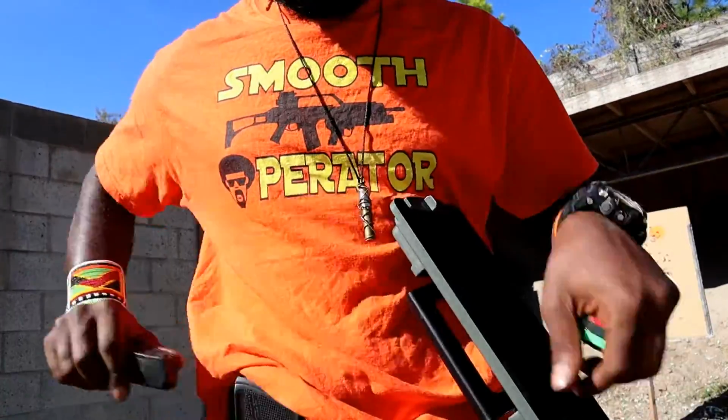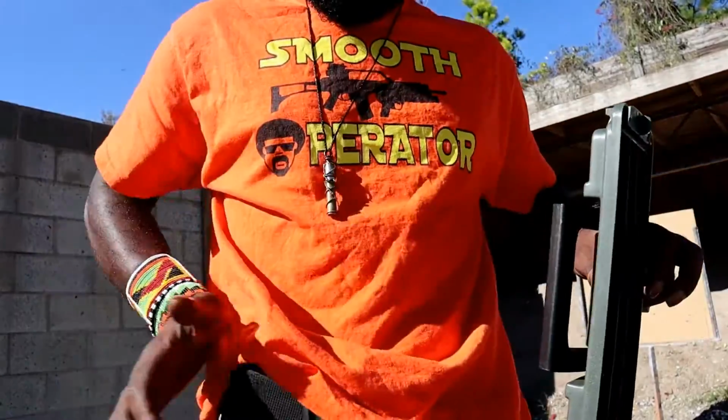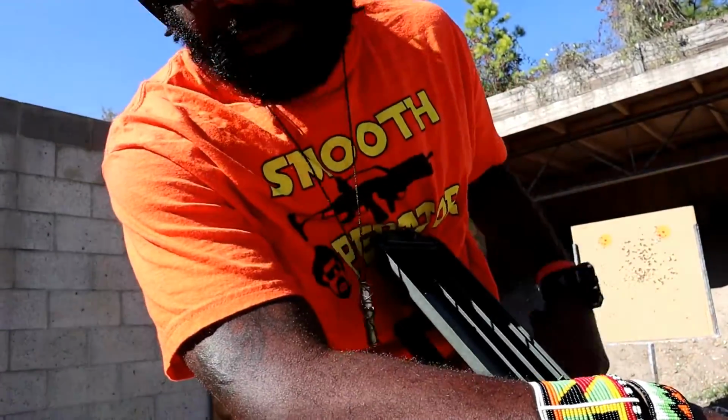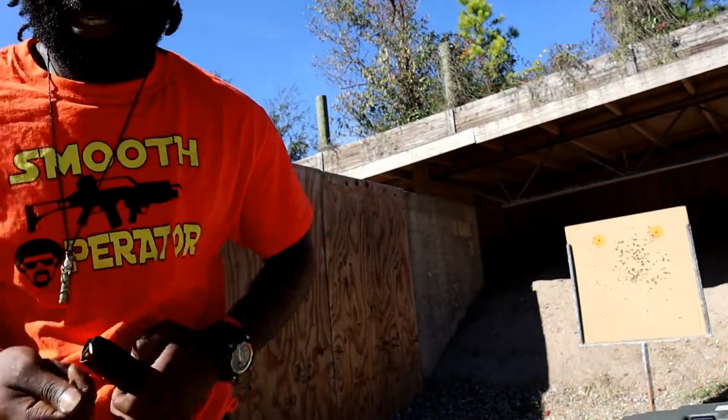Again, the number of rounds is completely dependent on you, the shooter, what you feel, how much ammo you have, and your skill set. But that's how the drill is supposed to look.